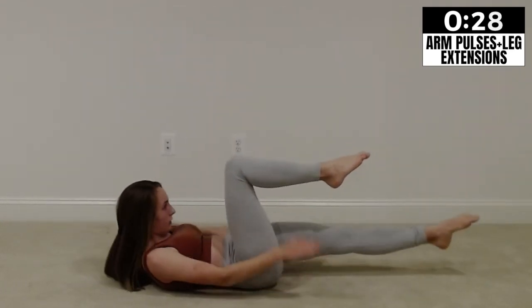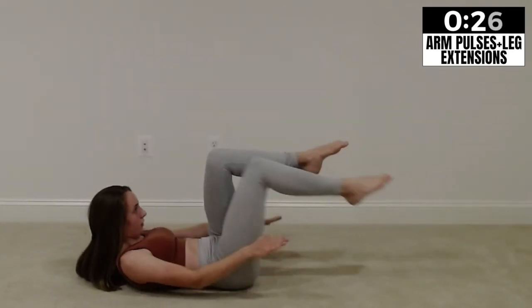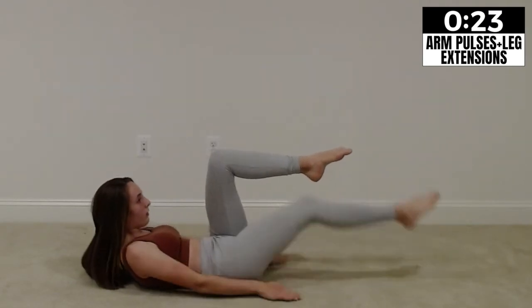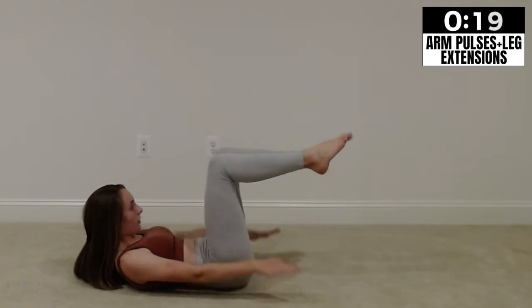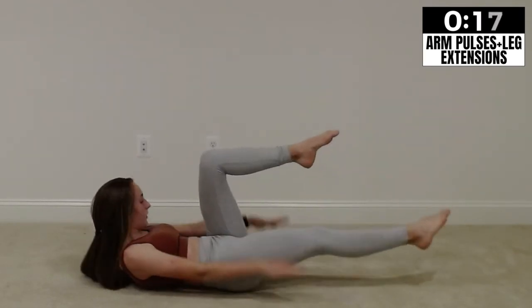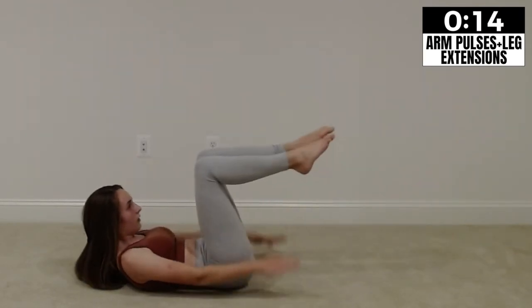Building off of the previous exercise, now we're going to do arm pulses with leg extensions. While continuously doing the same motion with your arms, you are going to extend one leg at a time. To challenge yourself, you can keep both legs straightened and do a scissor-like motion.